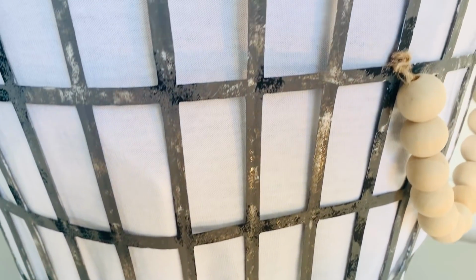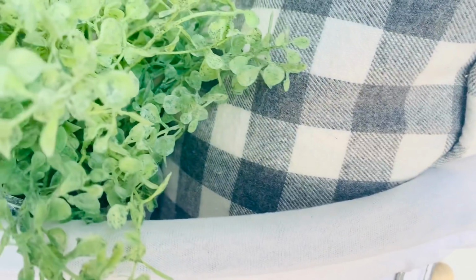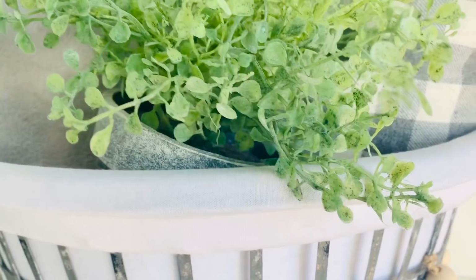And then I just placed a blanket in there and a pillow and a sweet little plant. And so not only is it super cute, it's super functional, and it's sitting right in front of my fireplace, which you'll see in just a second. But I love this, and yeah, you guys come over and see it.